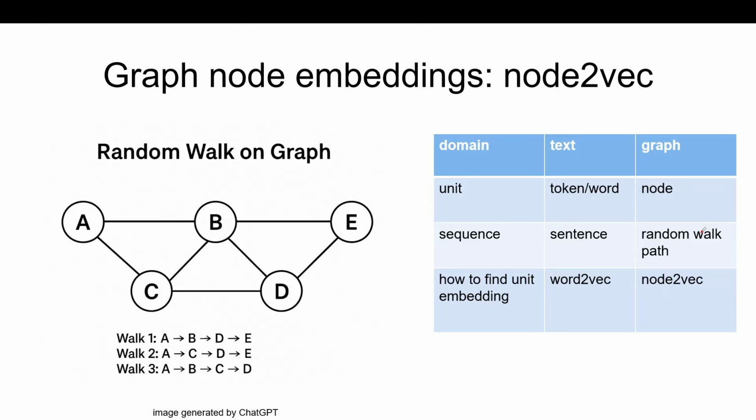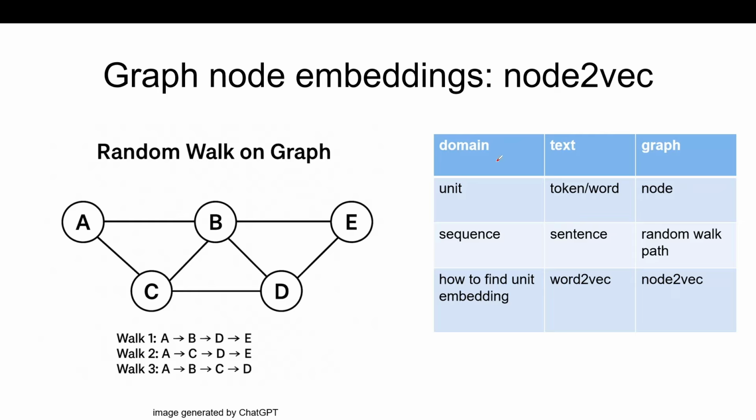Here there's the idea of node2vec. It is an idea based on the previous word2vec. As a first step, to convert the problem of finding the node embedding to finding the word embedding, we need to figure out what is the sentence in the graph. To find such sentences, we can use random walks on the graph.